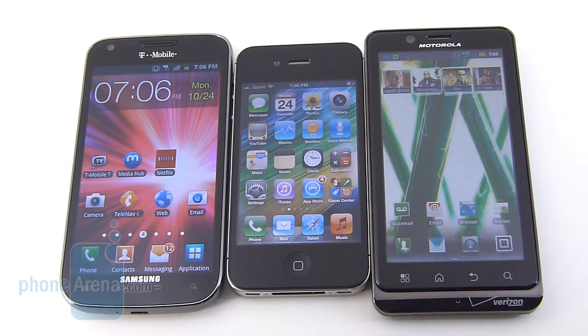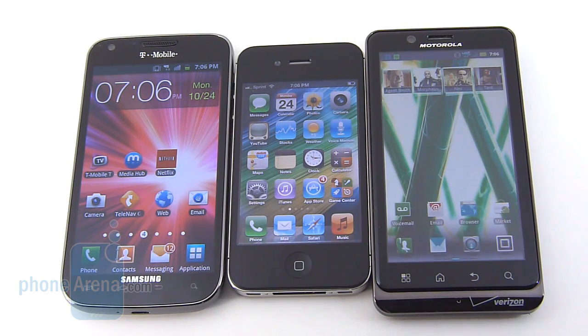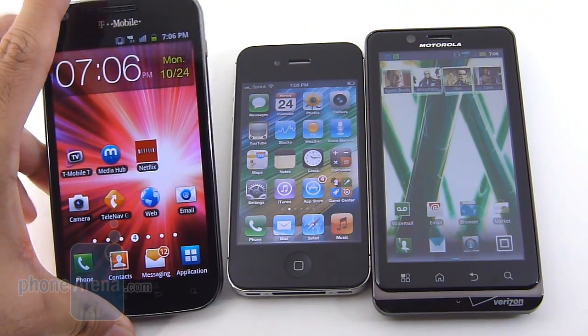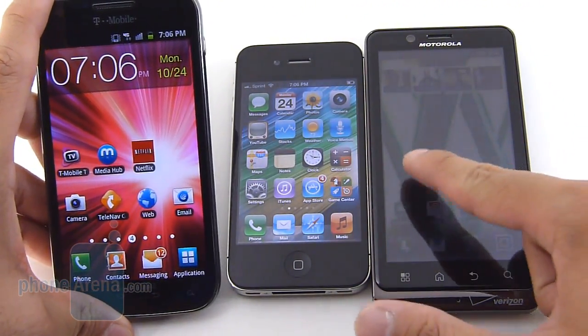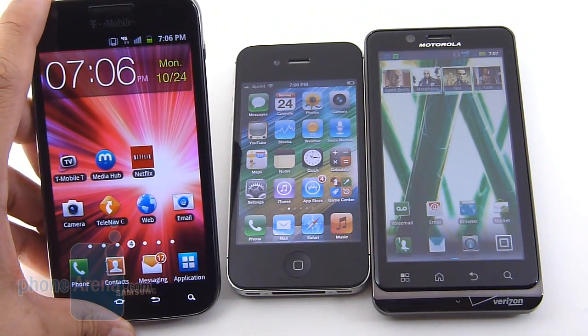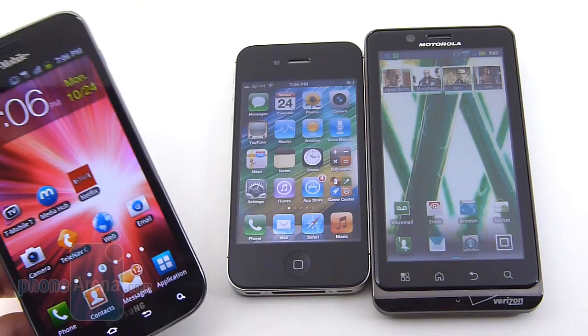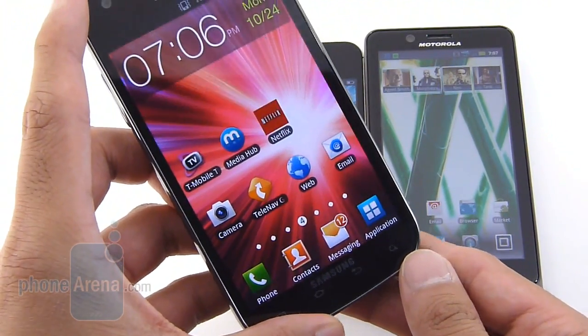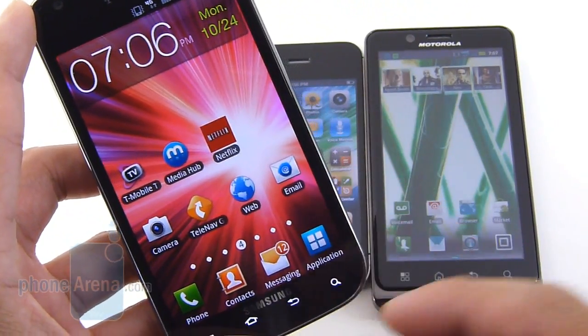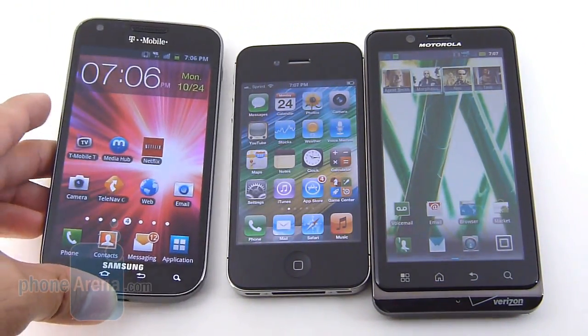Again, it's going to come down to personal preference as to which display is going to be a little bit more appealing to you. But out of the three, we have to say that the Super AMOLED Plus display on the Samsung Galaxy S2 is the one that really captures our attention with its alluring looks here. It is the largest display, 4.52 inches, but unfortunately the lowest resolution, WVGA. But we do like the fact that it produces the most saturated looking colors, deep, luscious, vibrant, and blacks are really deep. And in a dark room, definitely stands out of the bunch.